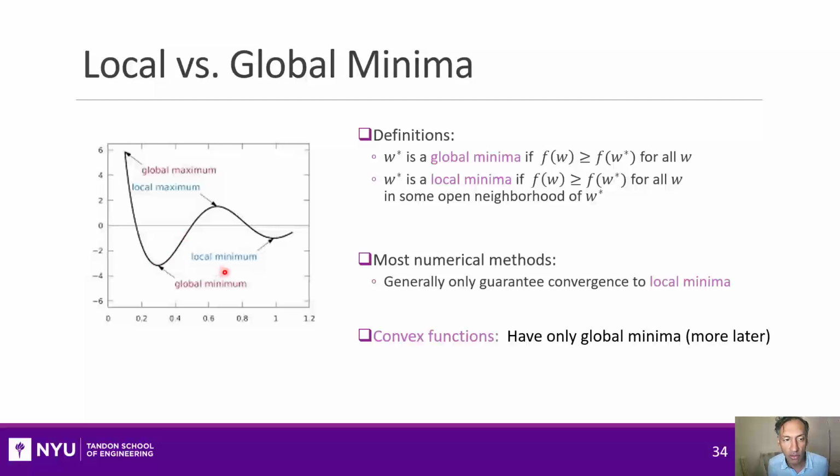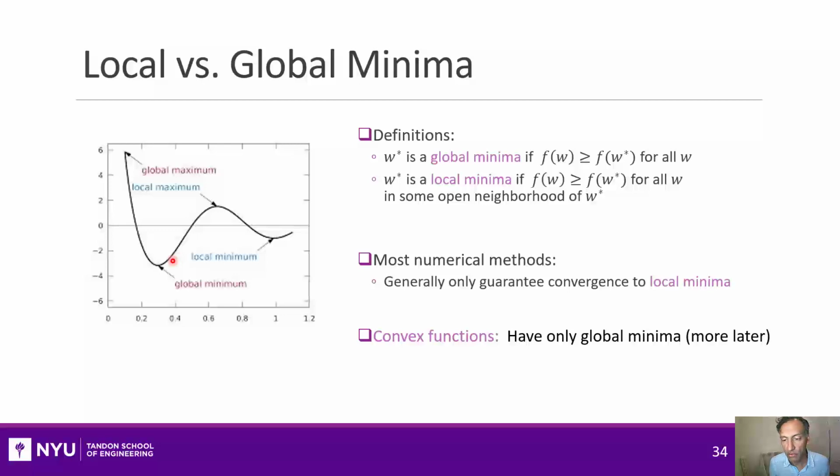Now, here's the problem with gradient descent. Gradient descent only guarantees that you converge to a local minima. So, for example, if you start here, gradient descent will decrease and land at this global minima, which is great. But if you start here, gradient descent will push you this way, and you'll get stuck here. And it will locally look good, but it will never find this other point. And this is a general problem with gradient descent.